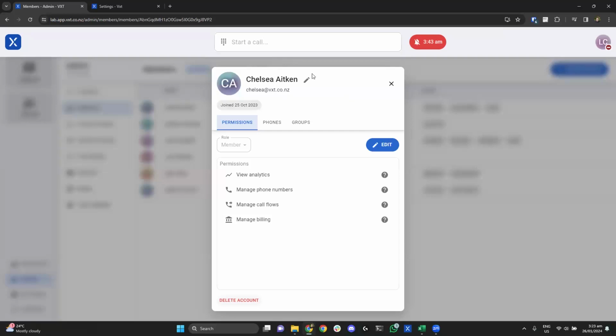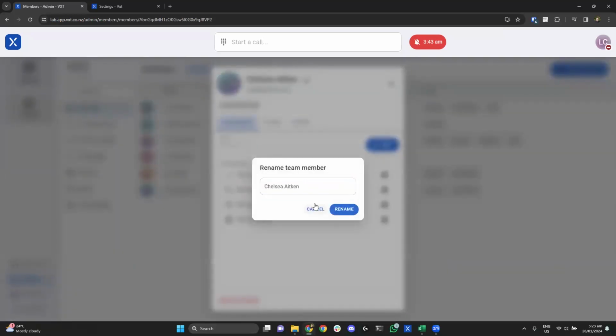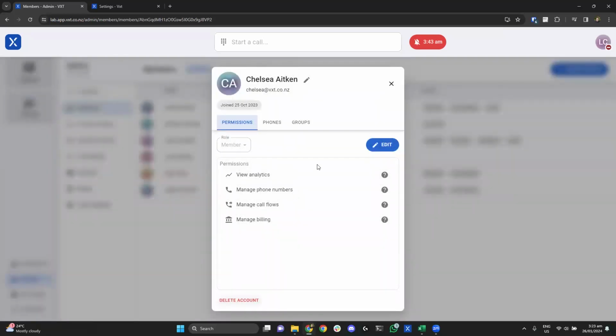Now, when I'm managing Chelsea, I can edit her name. Not going to need to do that, really. And I can see her permissions. So one of the things that's changed with this update, as we've touched on already, is that the way permissions and roles work has changed.